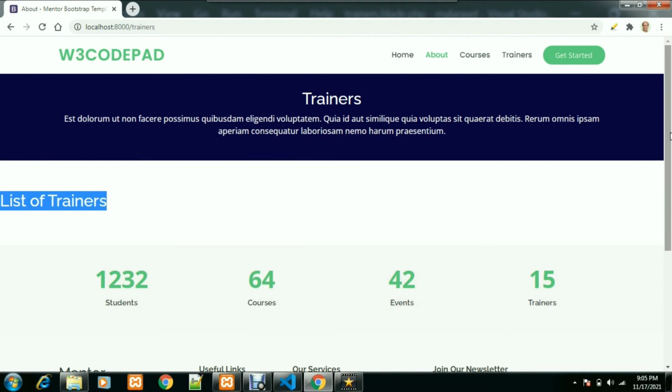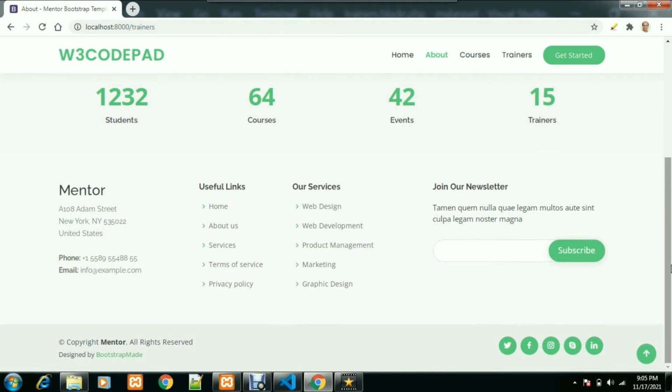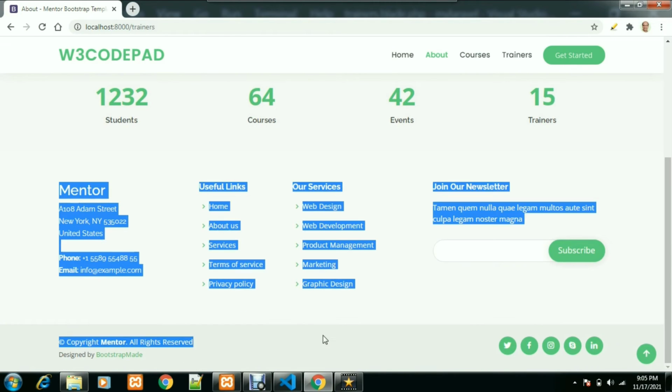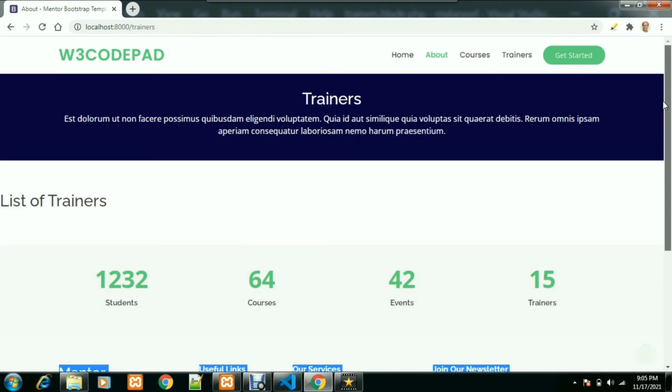The footer is also there. The footer and the header are exactly the same, but the color changed. This is the new layout. In this way we can create many layouts for a website. Very easily we can implement component based layouting.